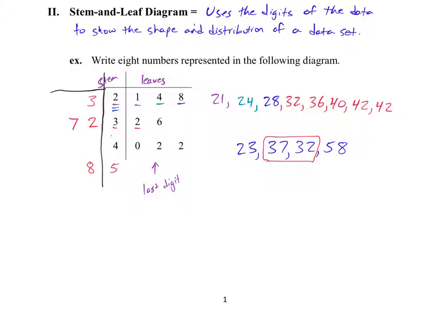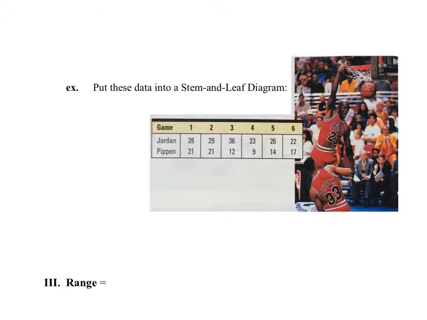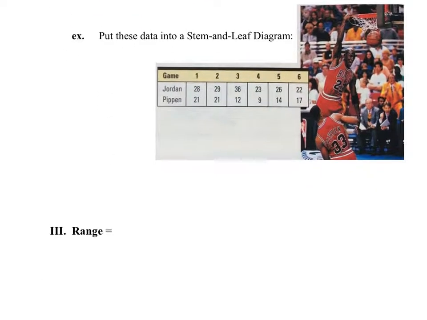All right, last thing, I have a challenge for you. And here's a data set going back to when I was a kid. The Chicago Bulls were awesome. So they had Scottie Pippen, Michael Jordan. You've probably at least heard of Jordan. So scored a whole bunch. I mean, they're good. Especially Jordan was amazing. But okay, so say we want to put this data in a stem and leaf diagram. So I'd pause the video and give it a shot.